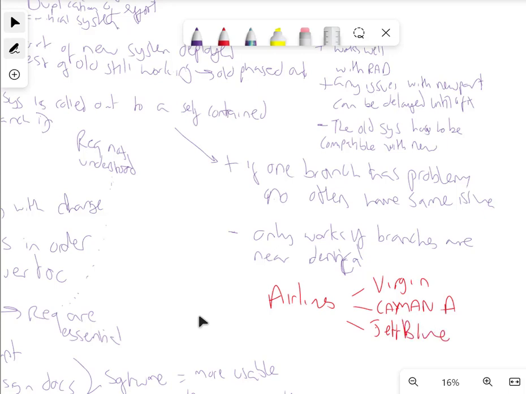Let's imagine the guys in charge of all the airlines create a software package to do something, I don't know, X. Because each airline is different, you can't say, hey Virgin, you pilot it first and see how it goes for you, and then we'll just release it to the others, because Virgin's operations might be completely different to Cayman Airways, so it might work for Virgin, but for Cayman Airways it might not work. It'll be a failure because they operate completely differently. Therefore, pilot won't be a good method if the different branches are different.